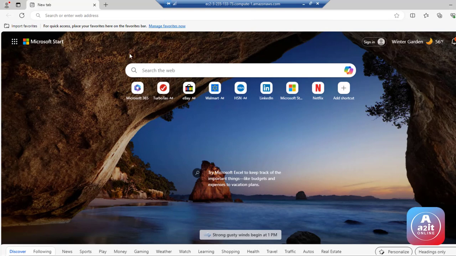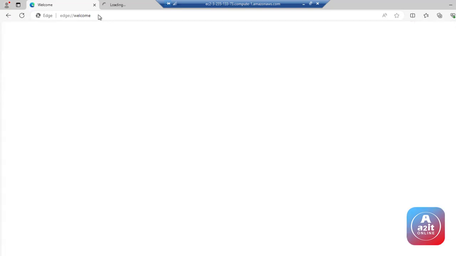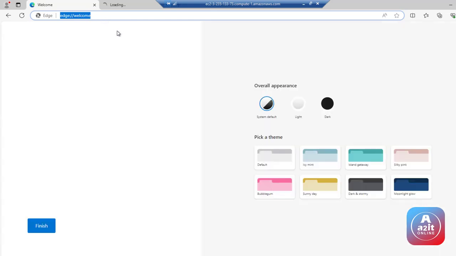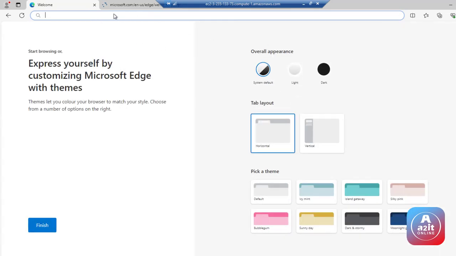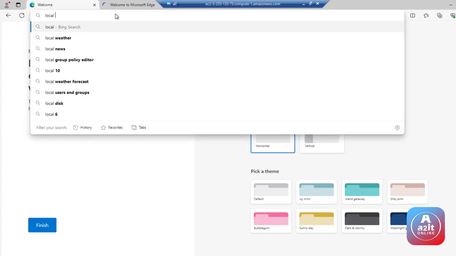And here if you want to check your server is working properly, you have to type localhost on search engine. So just remove this text and type localhost. Just enter.